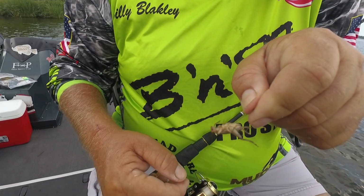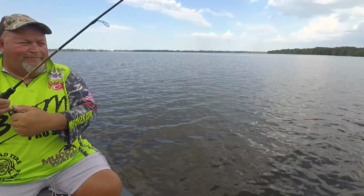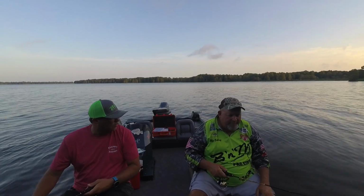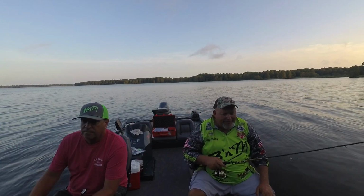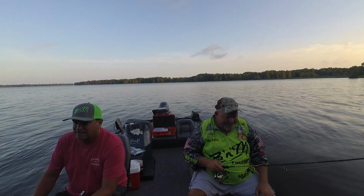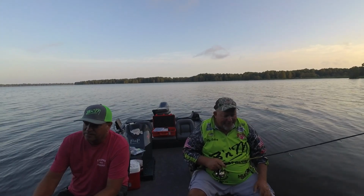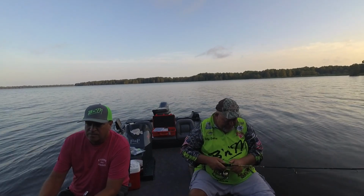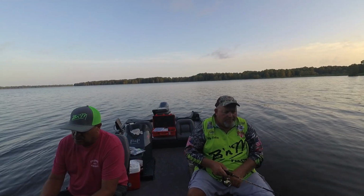Any particular way of hooking these crickets? No, sir. I just start in one end, come out the other. These TCBs can really cast a small setup a long way, can't they? They sure can. And when you catch one of them old bluegill on them, I've caught several good catfish, 4 and 5 pound catfish. Really? Yeah, they handle it. What pound of line do you have on here? I got 6 pound line on mine. You catch several catfish when you're doing this sometimes. I've used this rod on trout.